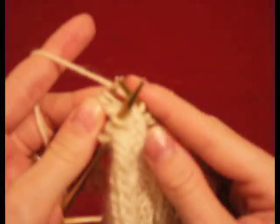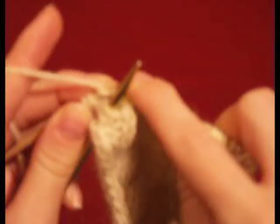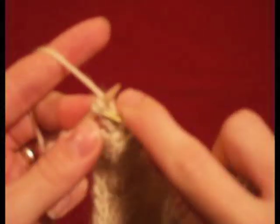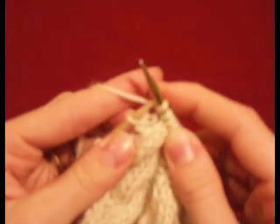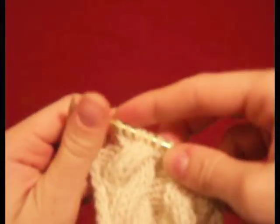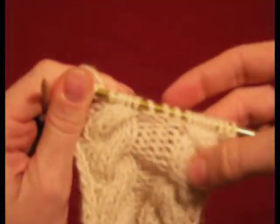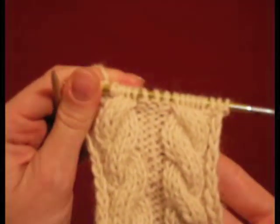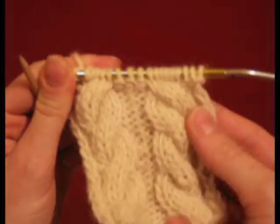So then you'll just knit those first cable stitches right off the cable needle, and you don't ever twist the cable needle around. You just leave it in the same orientation it had. Oops, there goes the rest of my knitting. So there's the right sloping cable. So that's it. That's all there is to cables.